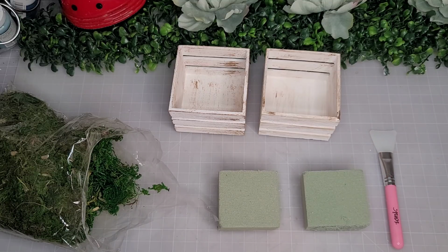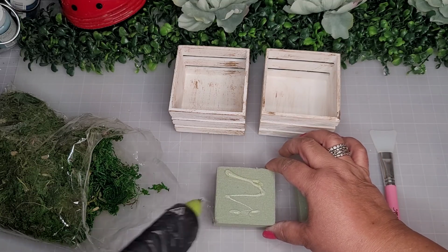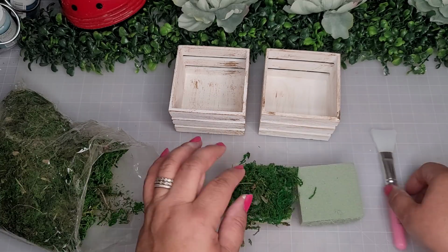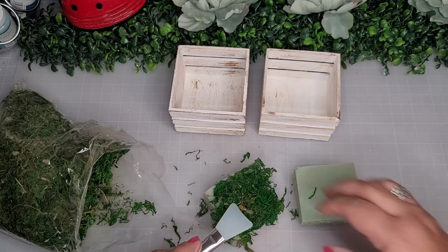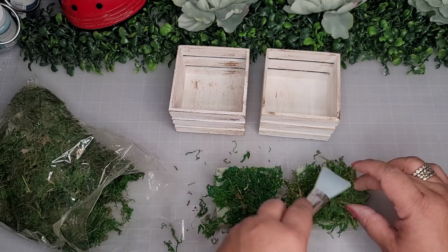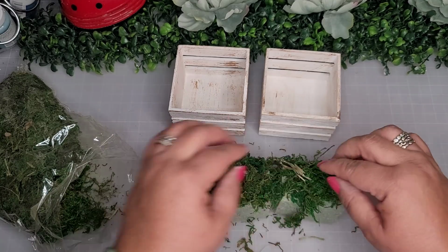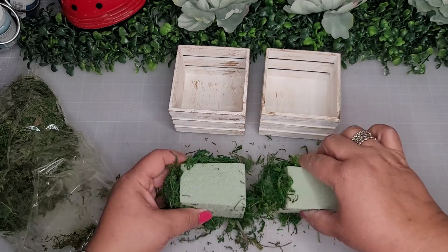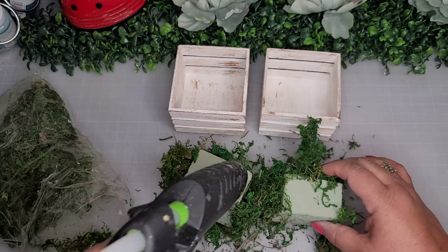But since those crates are slatted, I wanted to have that moss coming out of it, or at least where you could see it. So I'm just going to add some hot glue and place some of this moss all the way around this whole piece of floral foam, except for the underneath. The underneath would be useless, but I do the top and all the sides. And look at this, I work so quick. So look, oh my goodness, it's going to be so adorable.